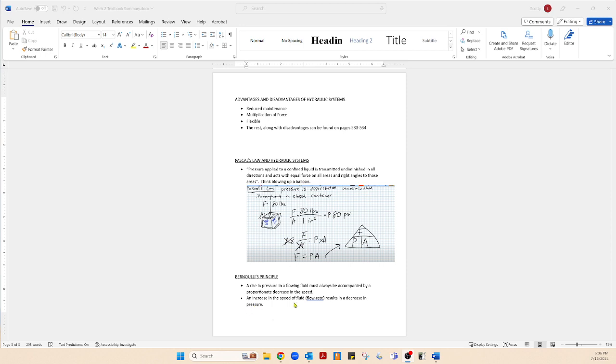One of the things the book talks about is if you change out a hose, you ask yourself this, thinking about Bernoulli's principle. Does it matter what size hose you put on and replace the one that's damaged? What if you put a hose on that has a larger ID? You're going to increase the flow, but you're going to drop the pressure that you need. You put one on that's got a smaller ID, you're going to restrict the flow, so you're going to have an increase in pressure. You're going to mess the system up.